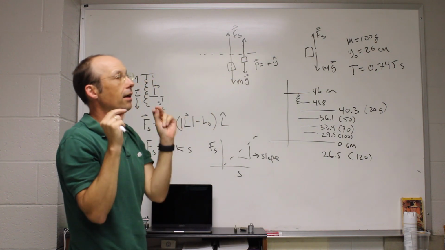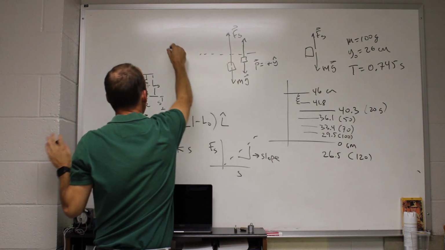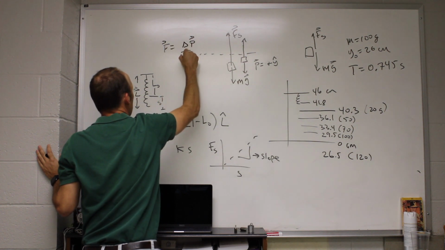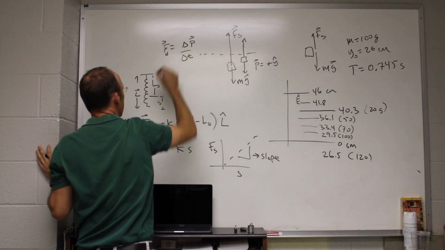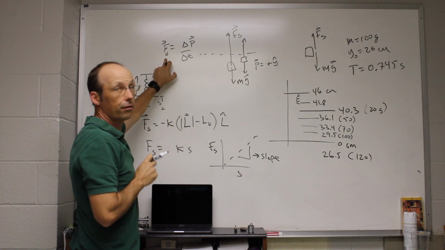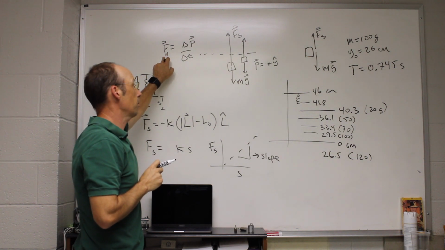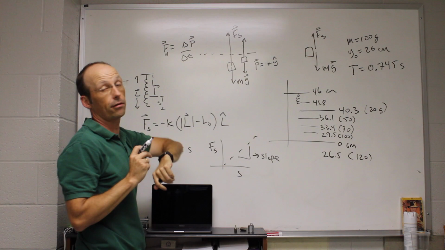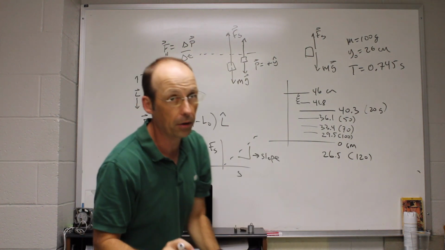So this is a tough problem, because if I use the momentum principle, F net equals delta P over delta t, that's cool, okay? Except that my force is not constant. My force depends on the position. So as this thing moves, I have a change in that force, and that makes this whole problem more complicated. And it's a tough problem to solve.